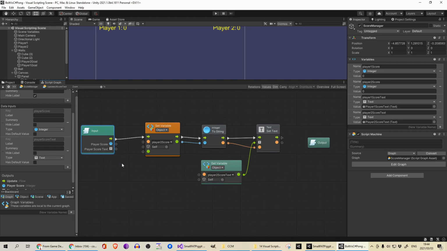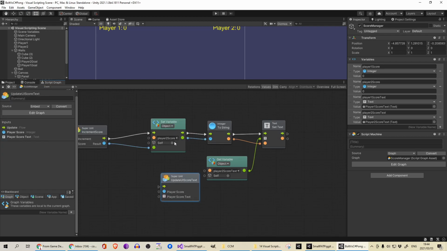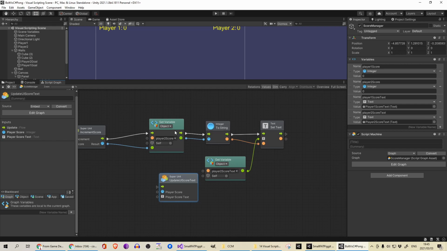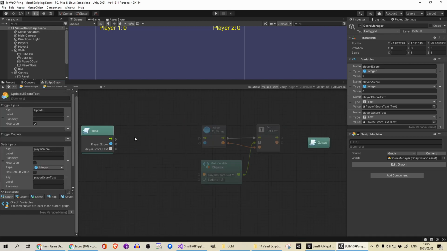Which it's not letting me. Ooh, the set variable belongs outside. So that set variable belongs here. I'm just going to leave it there. Don't need a set variable there.